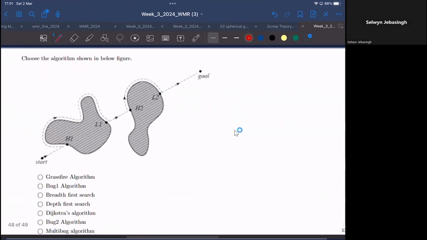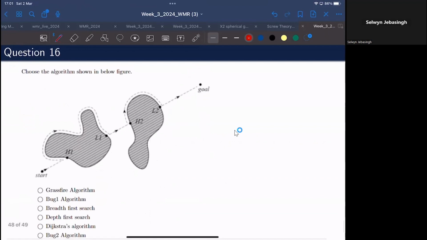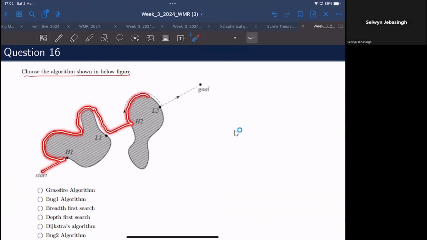Okay, so moving on to question 6. Choose the correct algorithm in the following figure below. Like we have solved a similar question earlier, this solves an obstacle avoidance problem. The robot moves towards an obstacle. Once it detects an obstacle, it will try to encircle, or rather contour, this obstacle. And once it has reached a sufficient point, it will depart to the next obstacle. And once it has reached the next point, it will again further reach.